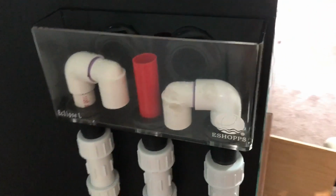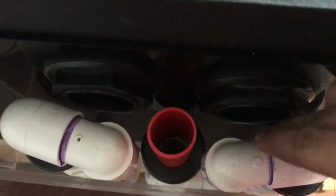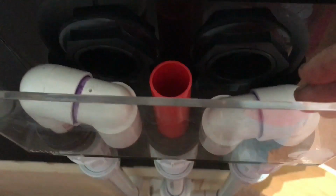Okay, so here's everything installed. If you'll notice, I turned them a little bit to the outside so it would not impede the water flow from the tank into the box back here.